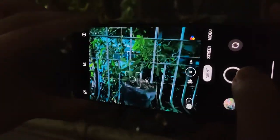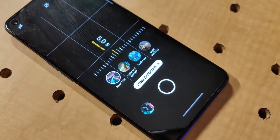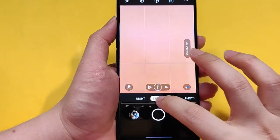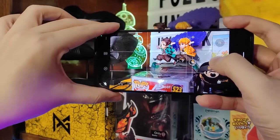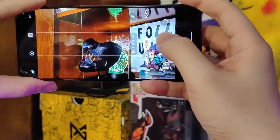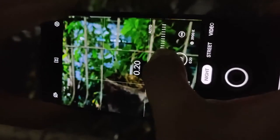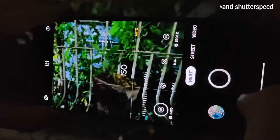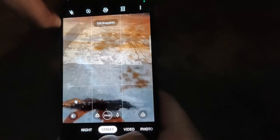Check out these sample shots. Creating long exposure shots are made easier and more intuitive with the Realme 9 Pro Plus. If you want to tinker with the lenses themselves, you can go Pro Mode. What I truly appreciate about the Realme 9 Pro series is its ability to do manual Pro Mode on both still photography and video. While the tech itself isn't necessarily new, the interface on the new Realme UI 3.0 makes it so fluid and intuitive that you can shift focus, ISO, and aperture on the fly. In the hands of a seasoned cinematographer, they could do so much with this phone.